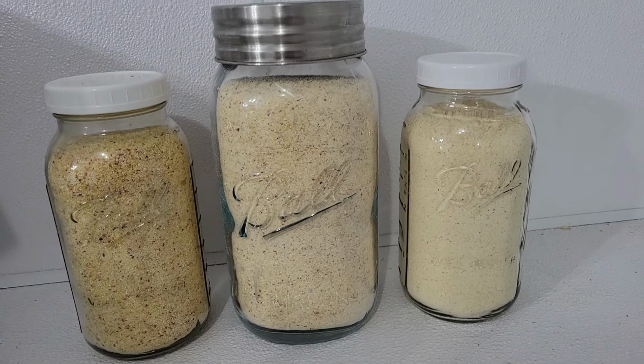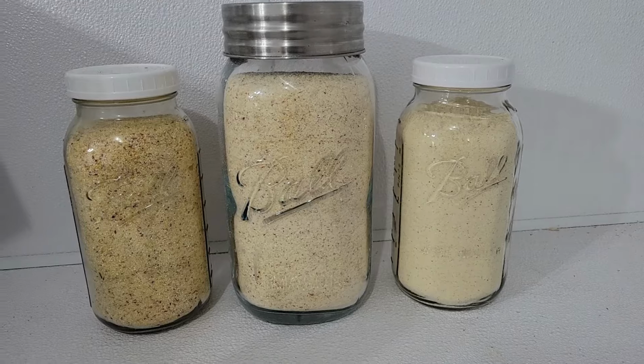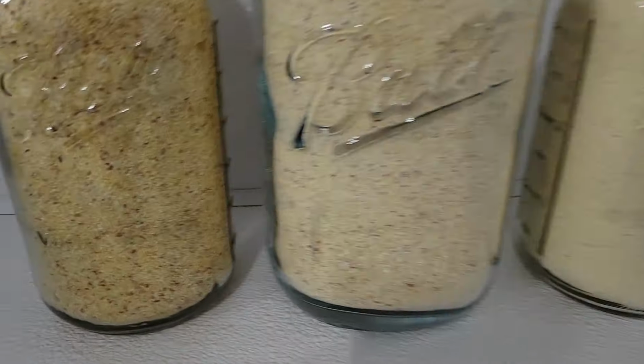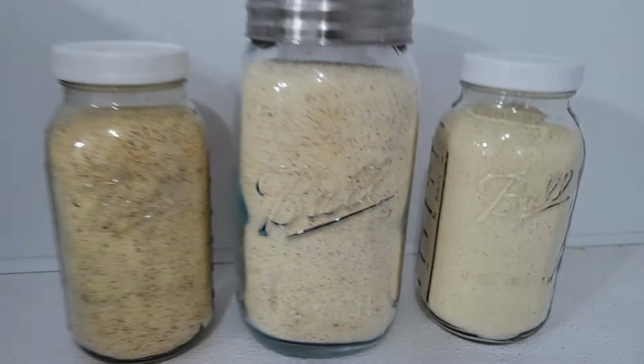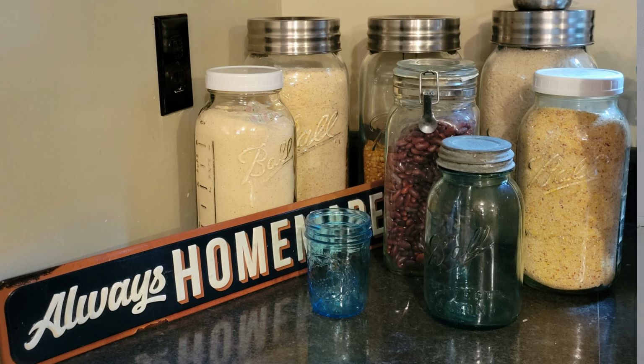All right, guys, these are my 3 jars that are going in for use for now. I have my grits, my cornmeal, and my corn flour. And look at the texture of each one. Isn't that amazing?